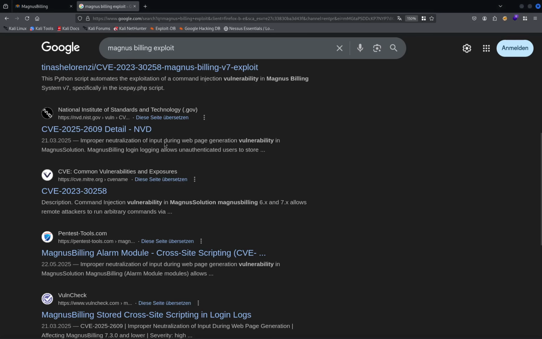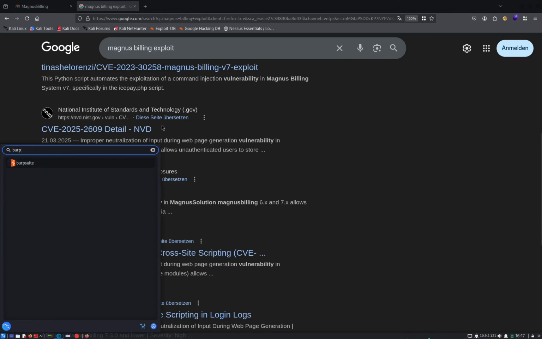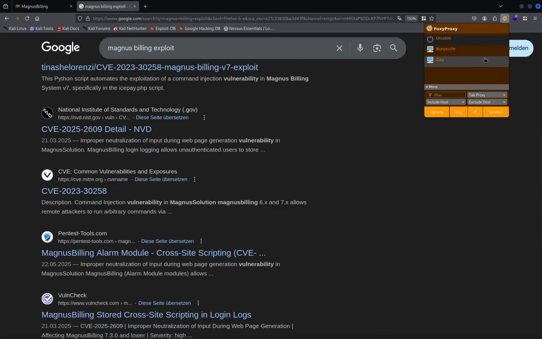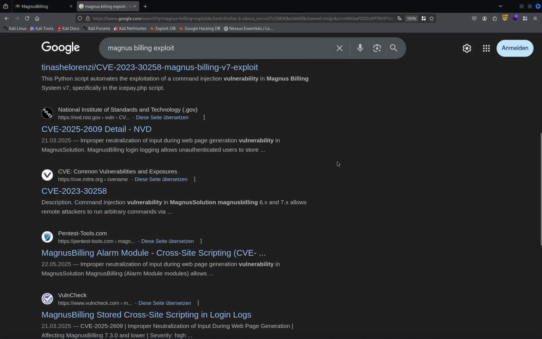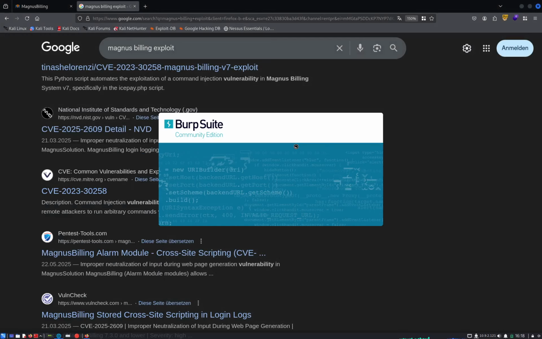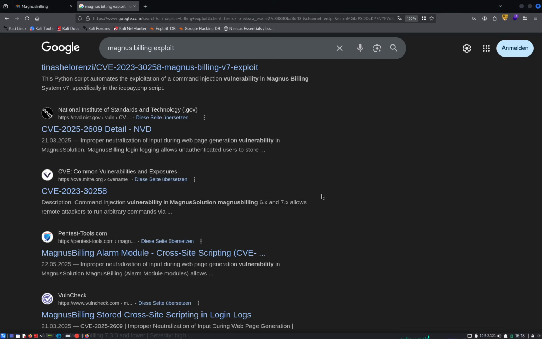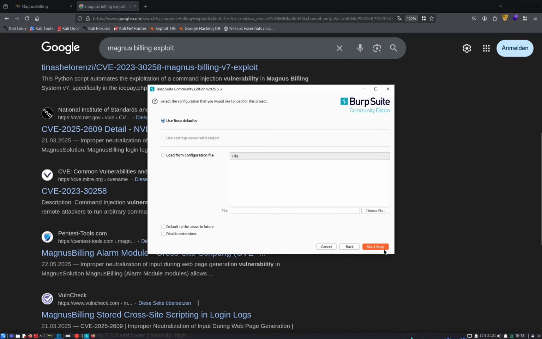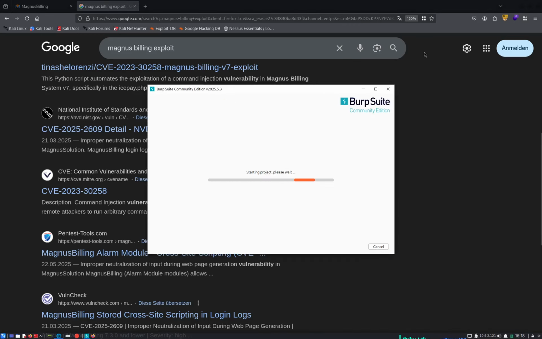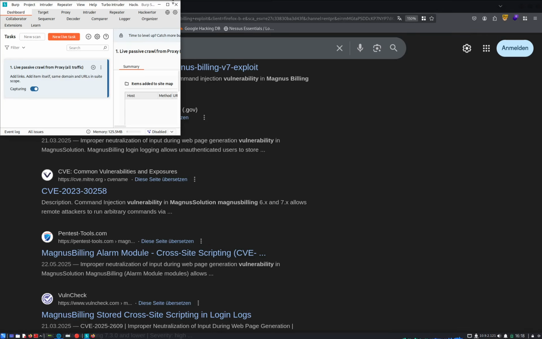I'm gonna open Burp and proxy our traffic to Burp through FoxyProxy. However, somehow it doesn't want to run. Okay, next, startup. And here is our Burp.